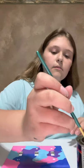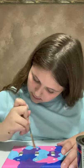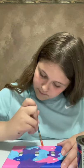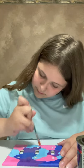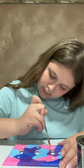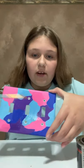So I need to get my paintbrush. And it says to apply a thin layer on it. So here we go. So as you can tell, it's starting to get a little shiny where I've done it, and I'm just gonna finish the rest.